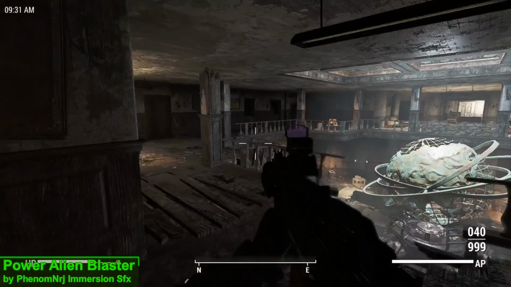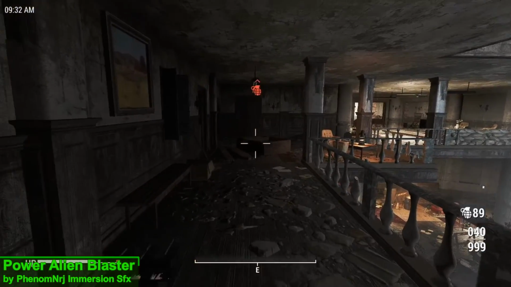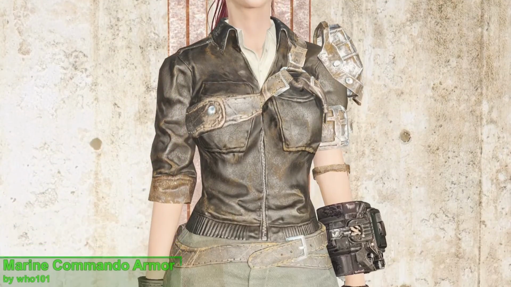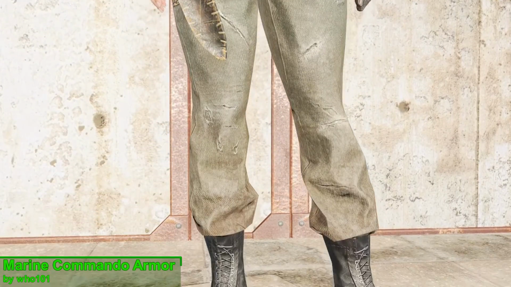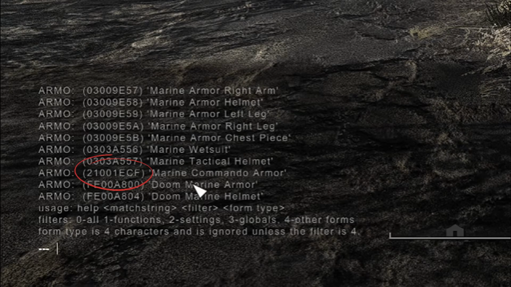Now I think we've spent enough time taking a look at sound replacers, so let's move on to the next mod. And that would be the Marine Commando armor. To get your hands on said armor, simply open up the console and type in help marine for ARMO. Here you will find the armor's ID code, and then by typing player.additem and the ID code, you'll receive the marine armor.